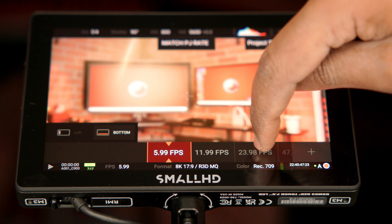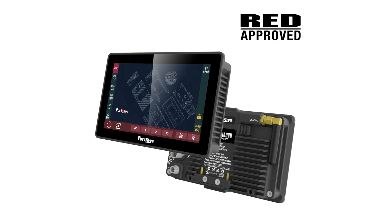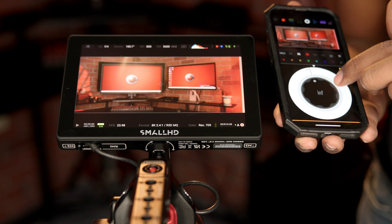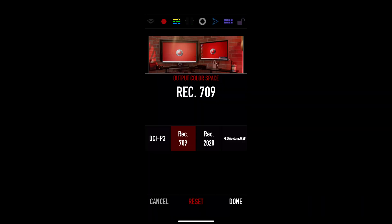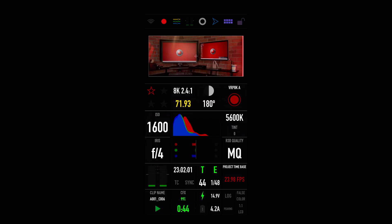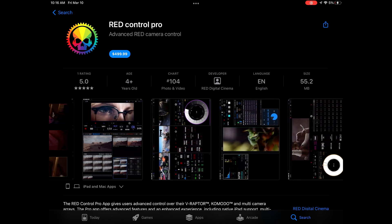RED's connectors are proprietary; however, third-party manufacturers such as SmallHD, Wooden Camera, and even smaller brands like Portkeys offer affordable alternatives for RED owners on a budget. Finally, RED has integrated wireless control into their cameras. Anyone with an iOS device can download the free RED Control app to wirelessly stream 1080p video and control DSMC3 camera bodies from a distance. The app is intuitive and fully featured, enabling operators to control just about anything — from deep menu diving to controlling autofocus. RED also has a pro version of the app for managing multiple cameras at once.